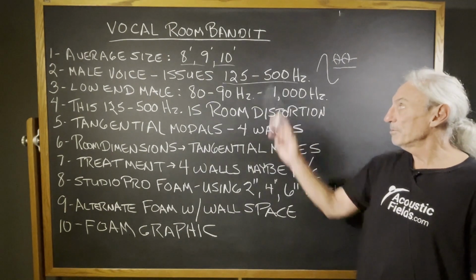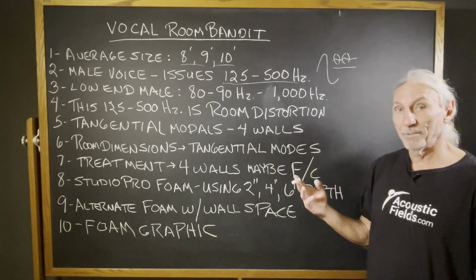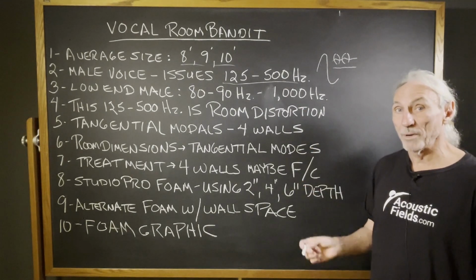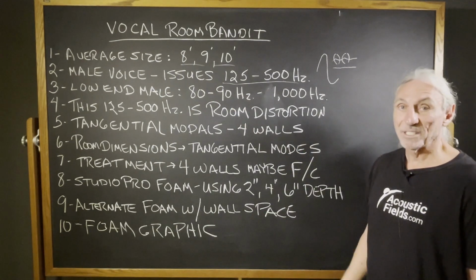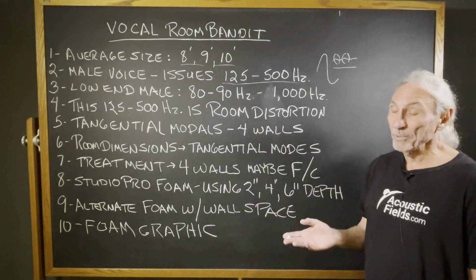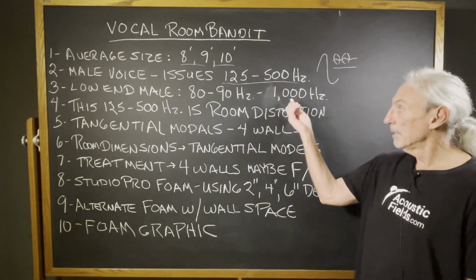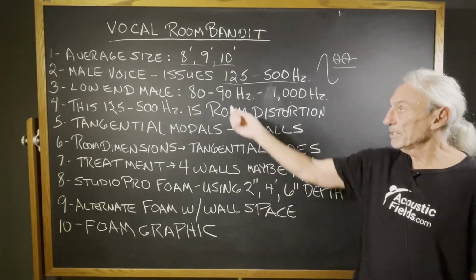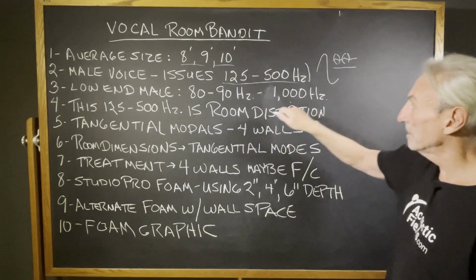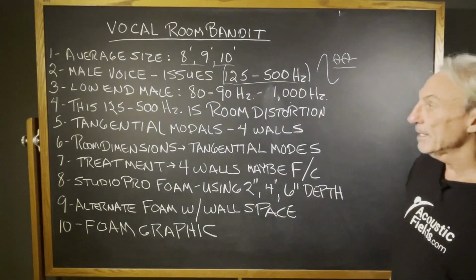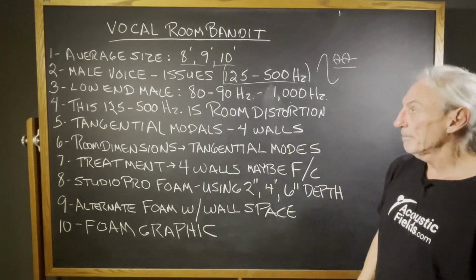So just like 125 to 500 is a critical voice region, we got to get it right because we know when it's wrong. Low end of male voice, 80 to 90 cycles most of the time. I mean, it could go lower. Baritone's really low down there, but we're really looking at this 80, 90 to 100 cycle range, of which this is a big part of that range, right? So that's full range, but this is a real critical part that we have to get right.